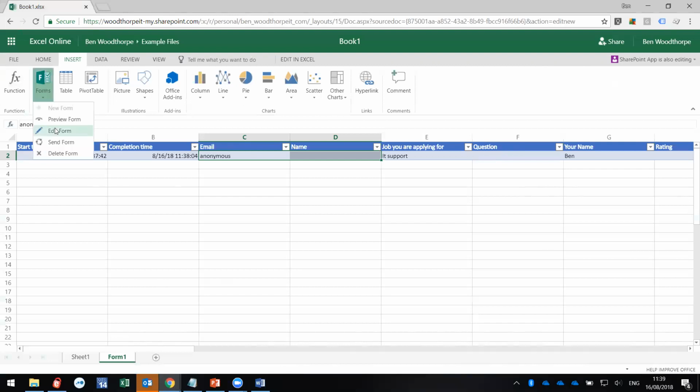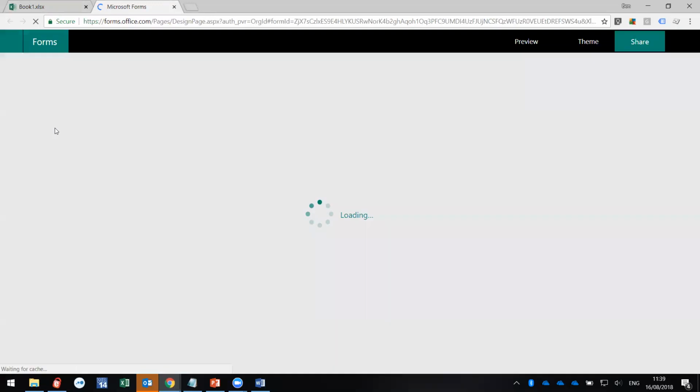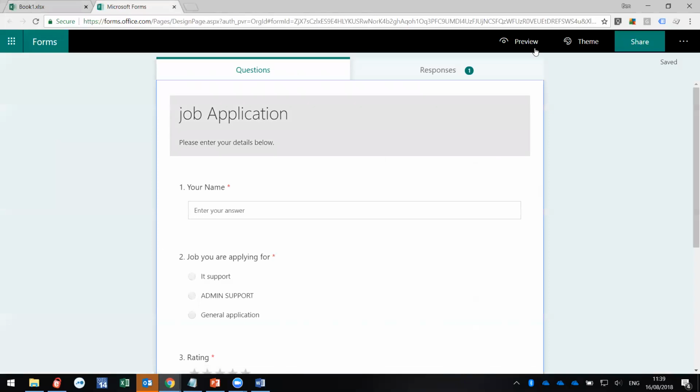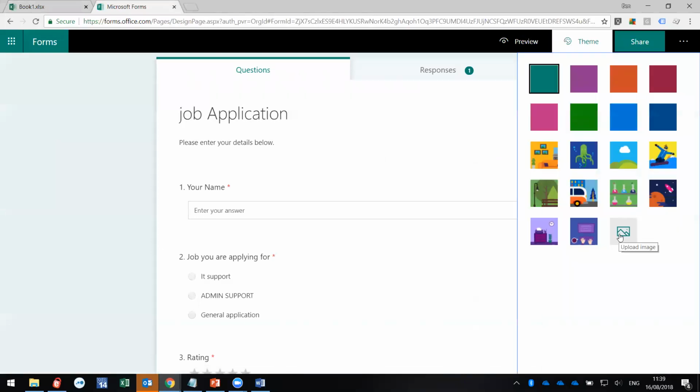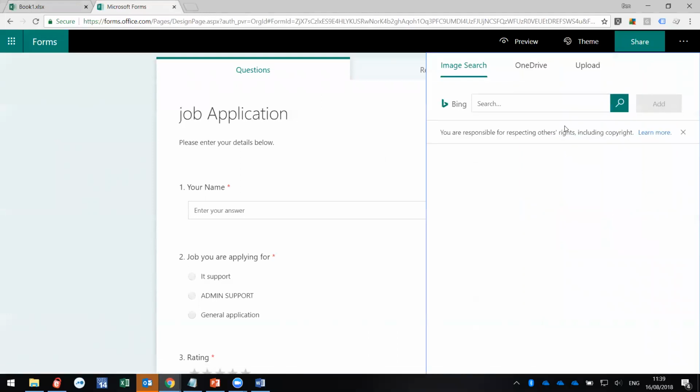But let me just go back into the form because I had a question from Hayley. The last option on the styles page is an option to insert your own graphic or create your own style. Have a look. So I think you're talking about themes. So this one here will be upload an image, and this will be for the entire background. So let's just go and search Bing. Let's put car in there.